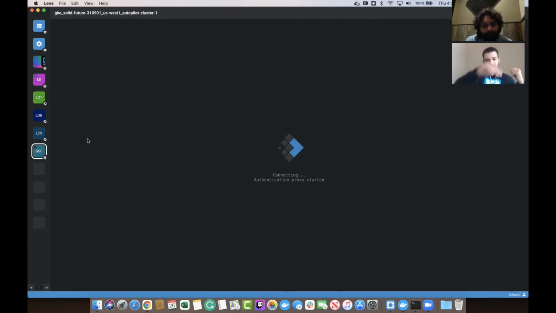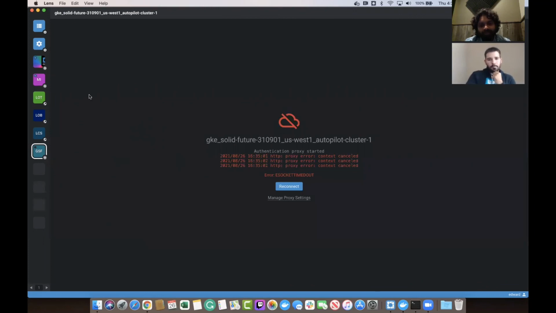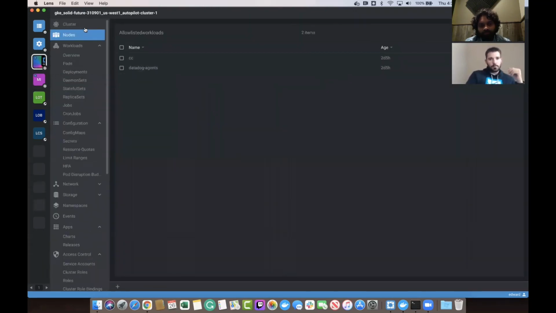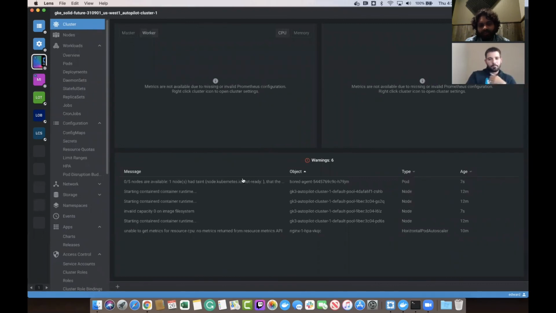Go ahead. So, with spaces, would I see all the metrics and all of the dashboard visualization that we see as a normal cluster with the spaces too? Yes, you would be able to if you have the correct permissions.